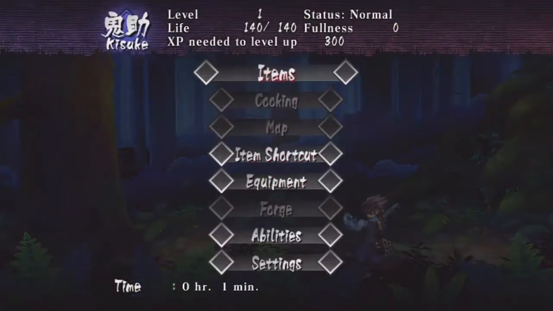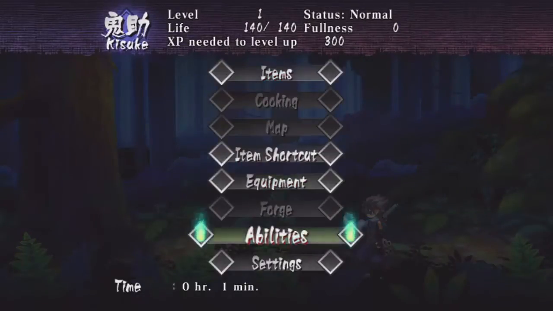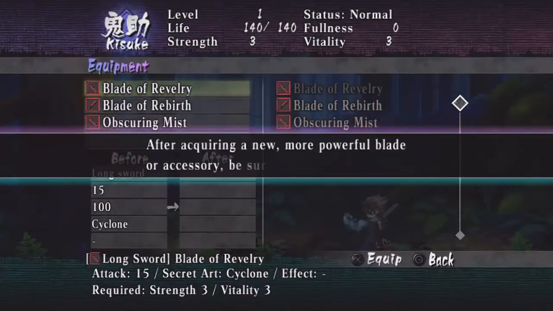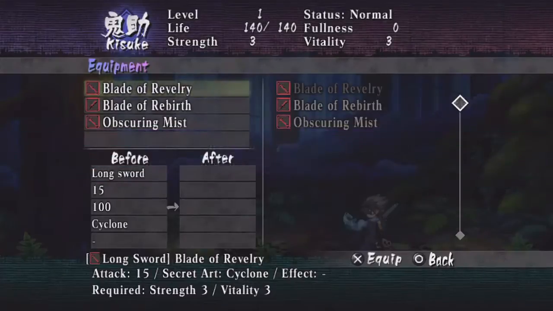Let's see, oh, I can't. I was going to try and show you guys the forge option, but I can't really do that right now. "Equip. While in the screen, you can equip up to 3 blades and 1 accessory. After acquiring a new, more powerful blade or accessory, be sure to equip it." Yes, I'm well aware of that part.